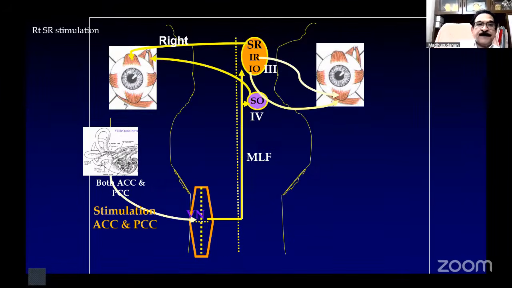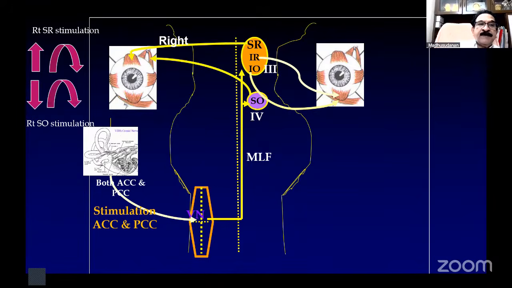Let us see now, stimulation of the ACC. When the superior rectus is stimulated, the right eye will go up and intort. Correct? Now, the superior oblique is stimulated, what will happen? Oblique's action is moving downward. It moves the eye down, but again intorts. So the torsional movement is the same direction, but the vertical movements are different. So when both are stimulated, what will happen? The vertical components get cancelled out. What you're going to get is a rotation component in the same direction.